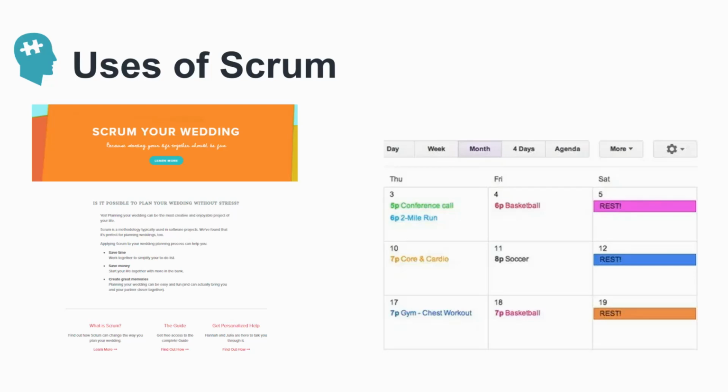Another interesting application of Scrum could be sports. This is from my personal experience. Scrum is based on iterations, right? So you can plan your workout calendar in iterations. For example, you can set 3-week iterations. You plan your workouts for 3 weeks, you set some small goals, you achieve them, and then you plan the next iteration based on the result of the previous one. Plus, you also apply lessons learned from the previous iteration, and so on. This way, it is very easy to track the progress, and you know that you always move forward.